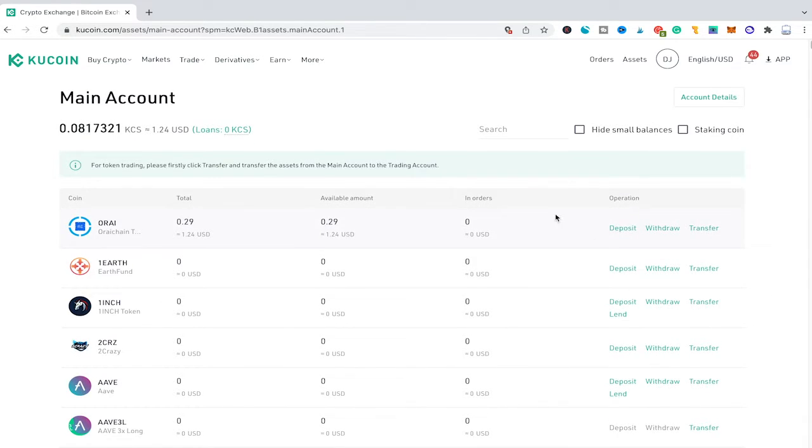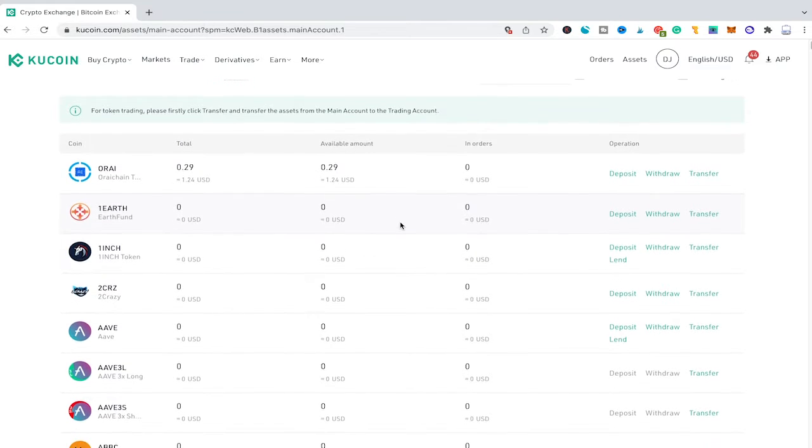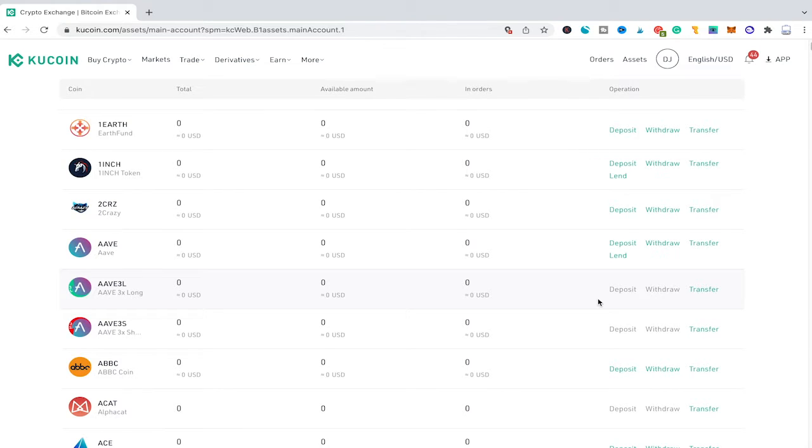In fact, we will use the deposit function. So first of all, make sure that the deposit function is available for your cryptocurrency. As you can see, for some cryptocurrencies, the deposit button here is actually grayed out, and in that case, that would mean that you can't deposit this cryptocurrency to Kucoin. However, most likely you would like to transfer some popular cryptocurrencies such as Ethereum or Solana, and in these cases there's nothing to worry about because Kucoin obviously supports these deposits.